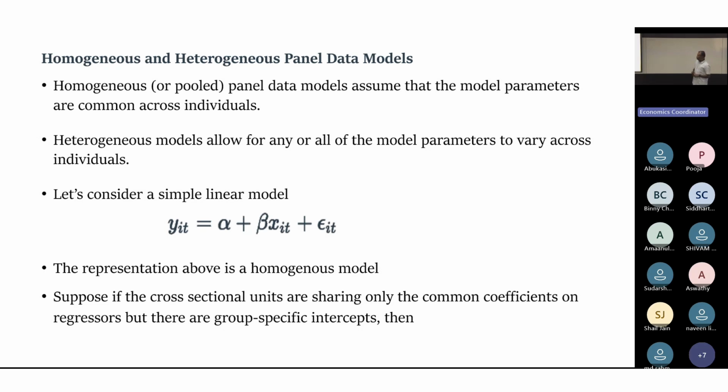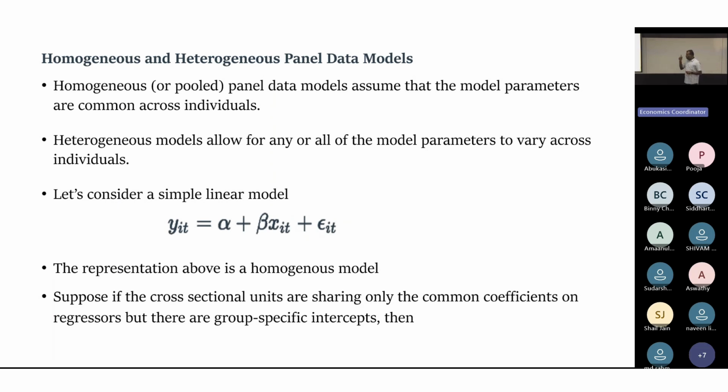Whereas in a heterogeneous panel model, there may be a cross-sectional heterogeneity existing among the panels. I can explain this with the next equation. Look at this equation. This is a very simple basic equation. We have y, a dependent variable, which is a function of a constant plus beta X_it plus e_it. You know this is the panel data structure.